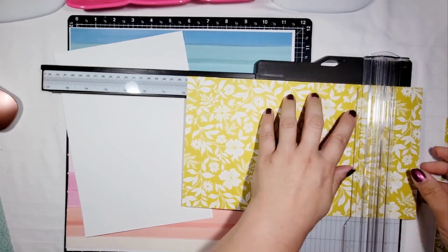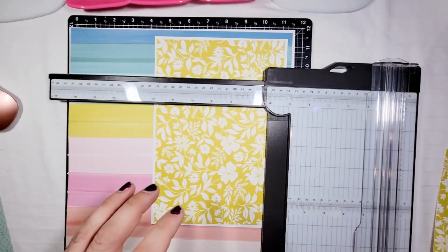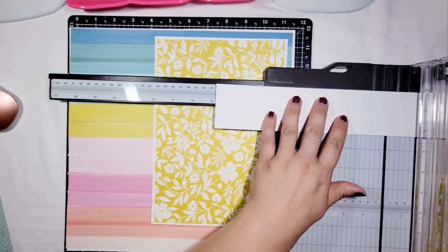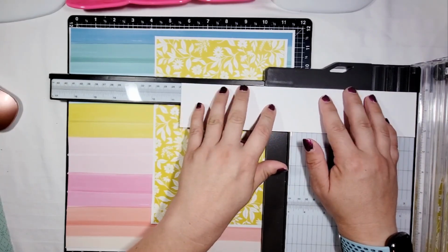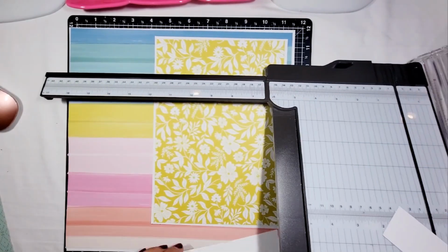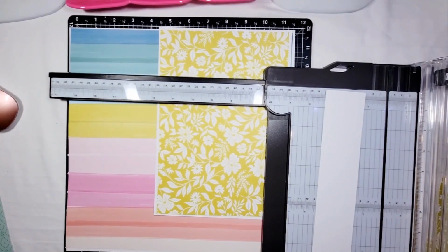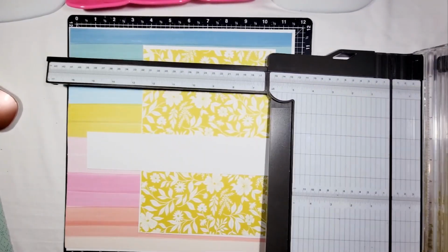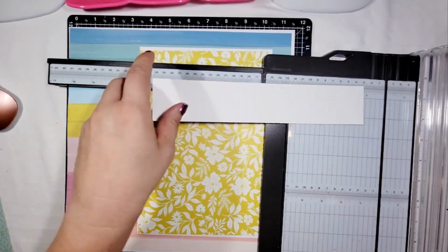So I am at my crop and they gave us a sketch. They gave us a sketch that had 3 photos and some tags and banners and all of this stuff. So you're going to see me go through the process. And what I decided to do was that every piece of pattern paper is going to have a white border background just to give it a little bit of something extra.